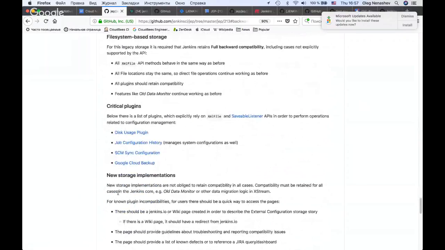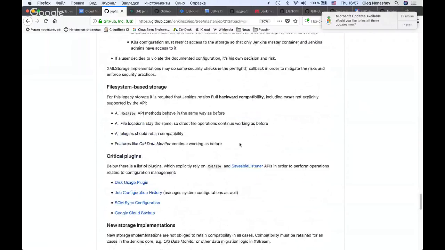Yeah, so what we require is that for existing legacy storage, we retain full compatibility. So effectively, nothing changes in all use cases, including some not that common use cases. For example, there are plugins which make assumptions about the location of build XML or config XML on the disk, pretty similar to what we hit with artifact storage. So these plugins may be affected, but for file system-based storage, nothing changes.